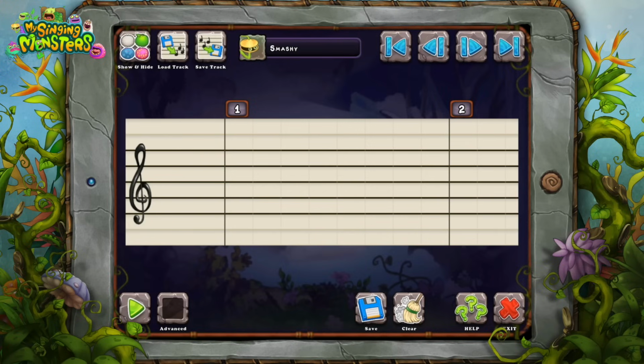In Composer mode, you'll notice that we begin with a blank musical staff. Swipe left or right to move from bar to bar. On the staff, we can add notes, represented by the monster's egg. Tap to add, tap again to remove. Tapping on different lines and spaces on the staff will produce different notes, or in Clamble's case, different sounds altogether.